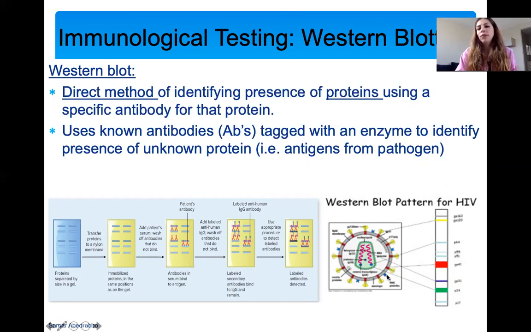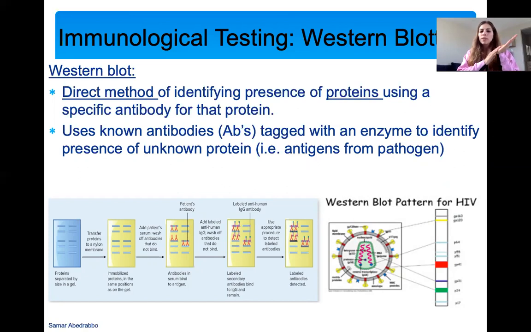So for example, if we look at the HIV virus, or you could think of the coronavirus, when you look at the virus structure, the virus has different proteins. Spikes are proteins. It has the capsid, that's a protein. You can use these components of the virus to create antibodies that will bind to them.